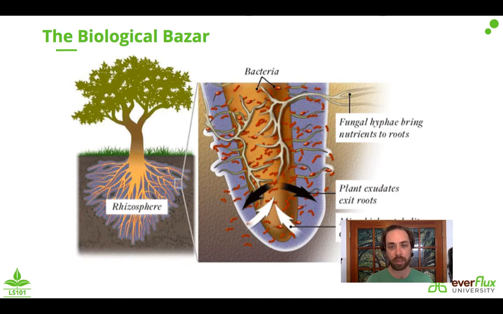And so just to finish up this explanation, if it didn't seem complete there, the plants are putting out exudates to the bacteria and the fungi, and the bacteria and the fungi are bringing those nutrients to the plant. They can bring the nitrogen, the phosphorus, the potassium, the calcium, the magnesium, the sulfur, the iron, whatever the nutrients are. The mycorrhizal fungi specifically have these hyphae that they grow in the soil, and they essentially extend the roots of the plants out into the far reaches of the soil where they can find nutrients that might not be available right around the plant roots, but that are further out in the soil.